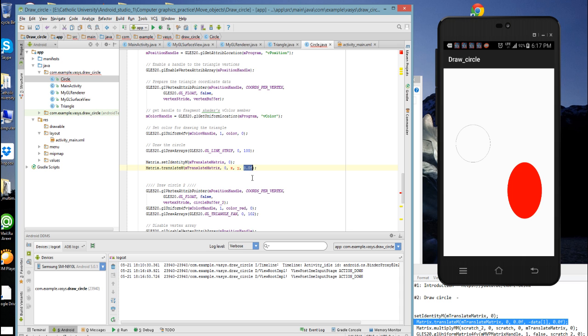The third coordinate is Z, but Z will always be 0 by default for our calculation. So this X and Y will shift according to this screen. If I simply set X and Y to 0, there will be no shift. But if X and Y are different from 0, my red circle will start moving according to this X and Y. Just in order to make it clear, let's set X and Y to some number.